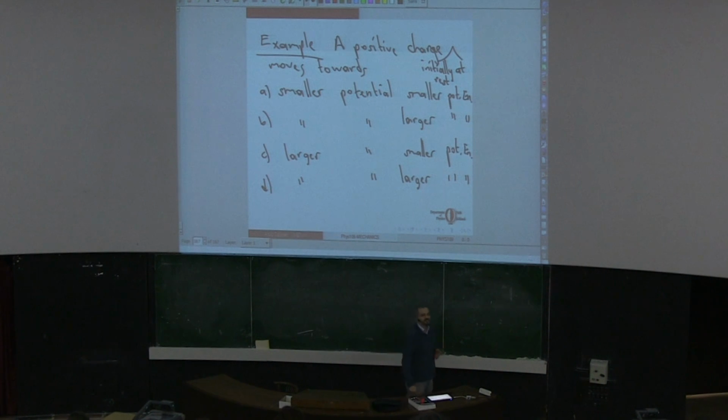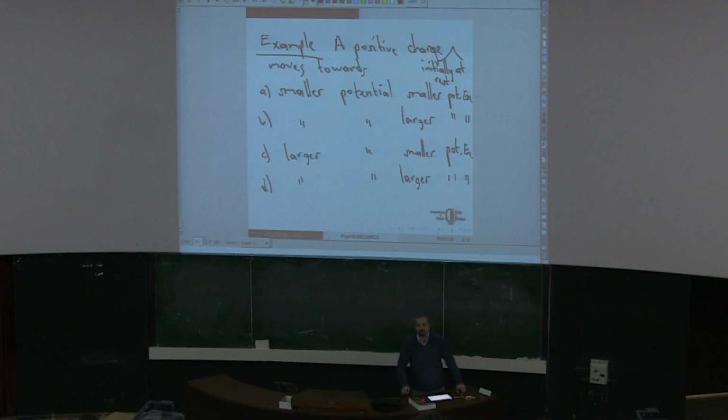Okay, now let's start with the potential energy. The potential energy in general, whichever kind of potential energy you are talking about, whether it's the gravitational potential energy, electrical potential energy, spring potential energy, any potential energy, is defined in such a way that the system will always try to minimize the potential energy. It will always move in the direction which will minimize the potential energy. Now, in this case, that basically, for me, is enough to say that it always goes to smaller potential energy.